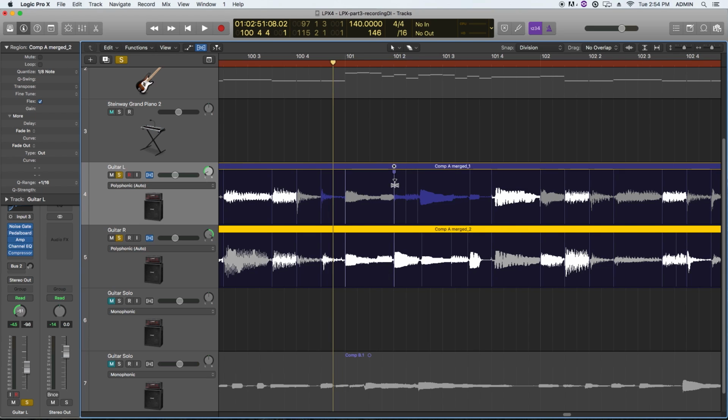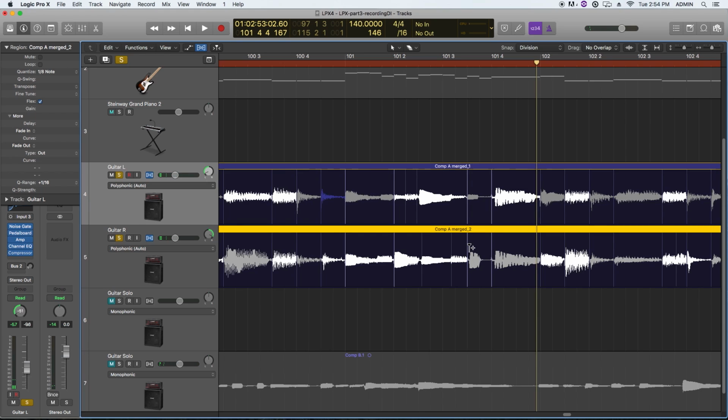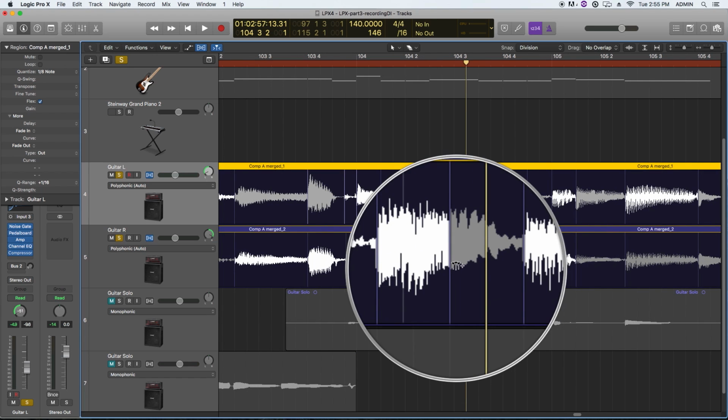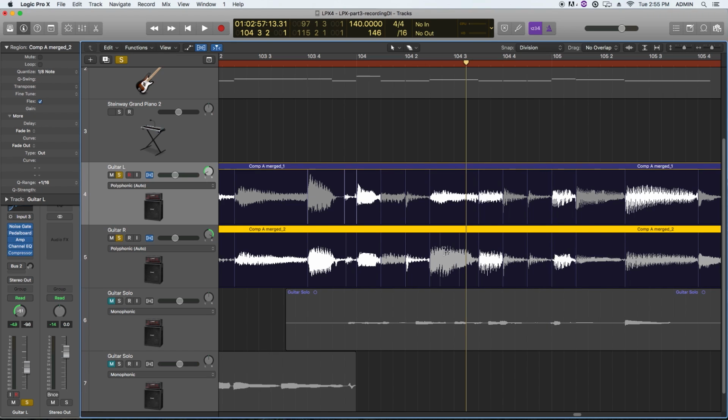The way I like to delete them is I just double click on them, but you can also click on this little X icon above each marker to get rid of them as well. Yeah, and so again, like I said before, it comes down to how perfect you want everything to be and how perfectly in time you want everything to be. You'll also notice that sometimes Logic will put flex markers where they don't need to be, like right here. This is all one chord. We don't need two flex markers in there. So sometimes you'll find yourself just deleting unnecessary, erroneous flex markers.